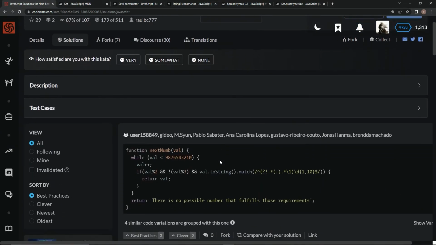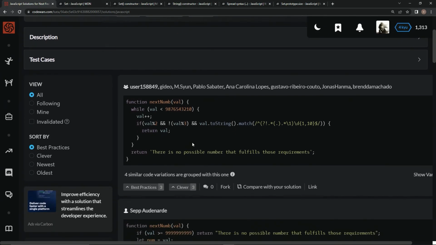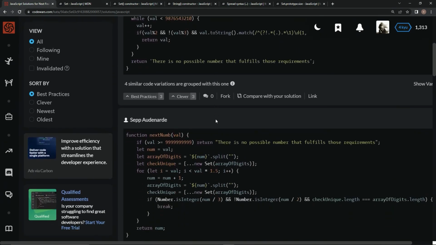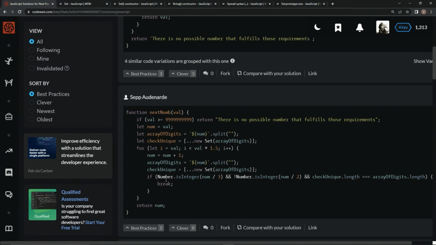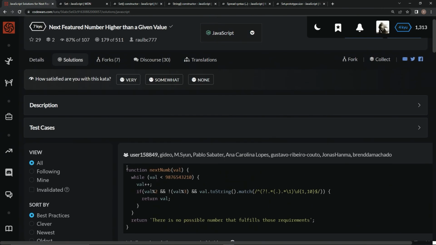All right. And so this one does a while loop. And so, yeah, it goes minus this. I guess this is the next one down, 9876 below the number we put, but whatever, no big deal. And they did a match. They did a val.toString match and all this jibber jabber. I don't really want to translate that because, okay, it works. Cool. Anyway, here's a longer way and cool, and here's something else. And you can check them all out if you feel like it.